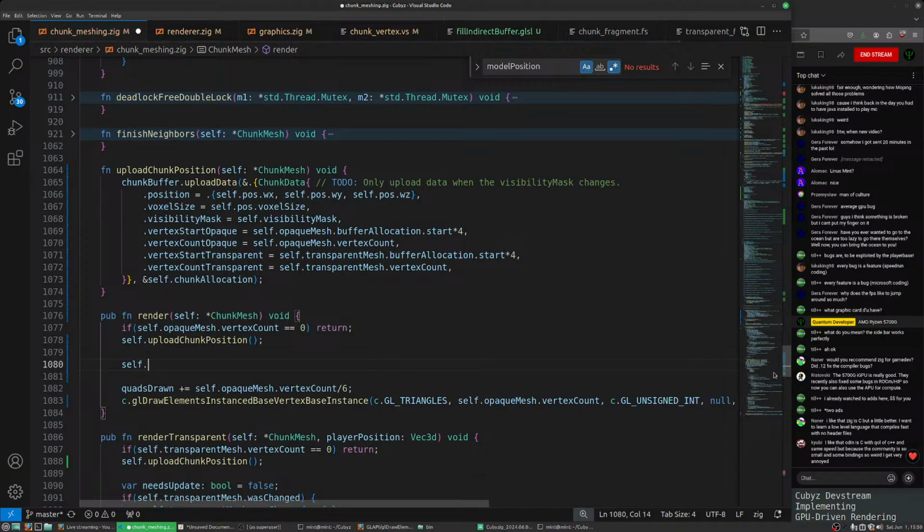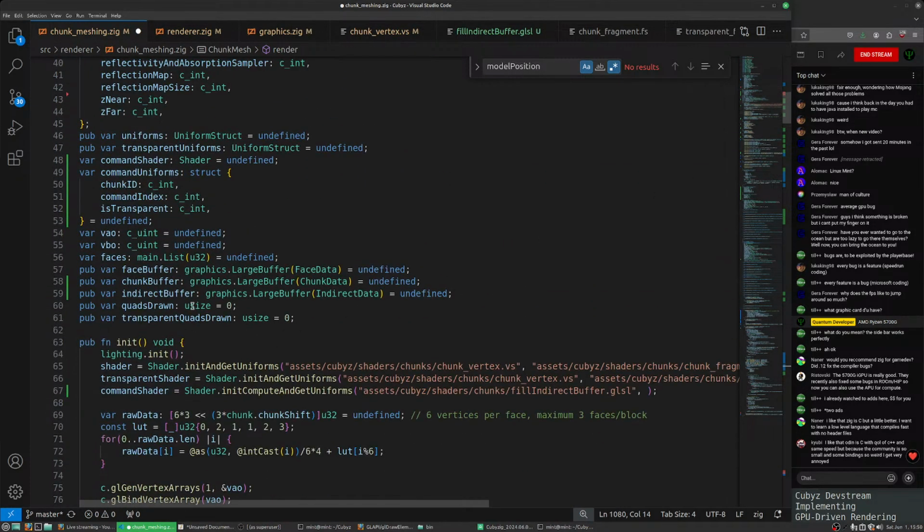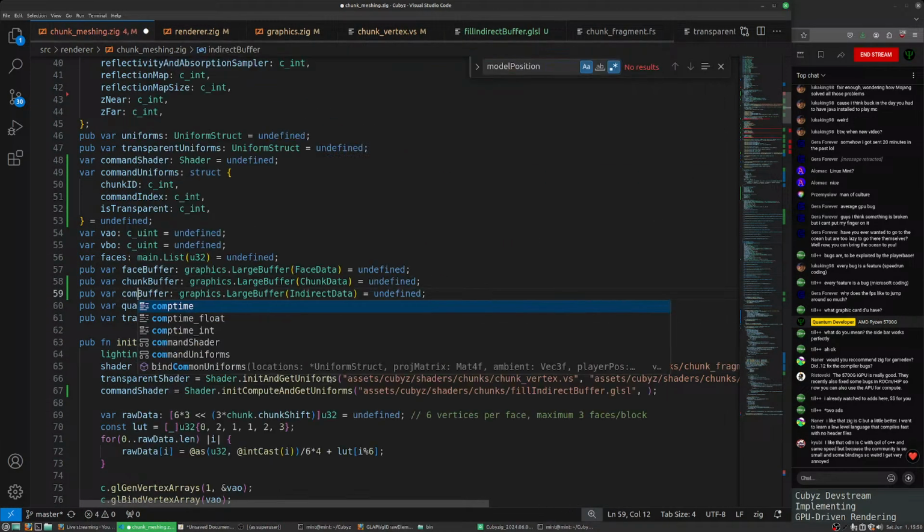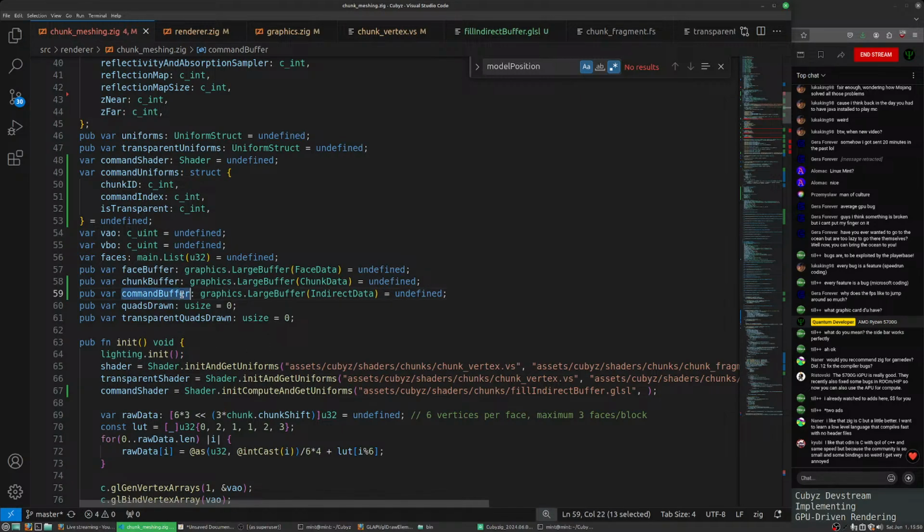Okay, let's call this command buffer. I think that makes more sense.